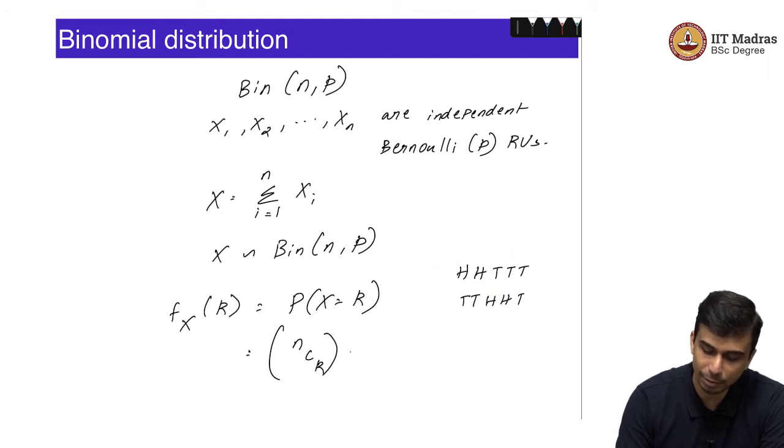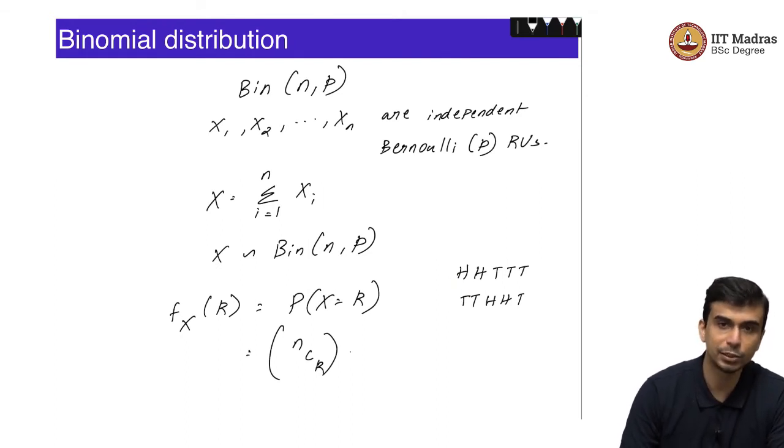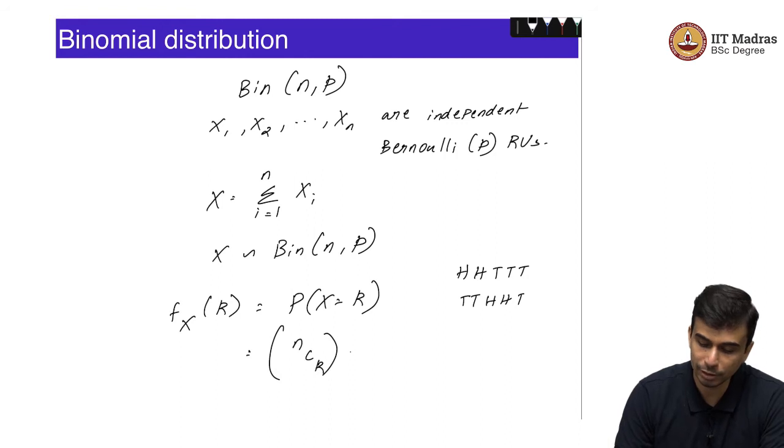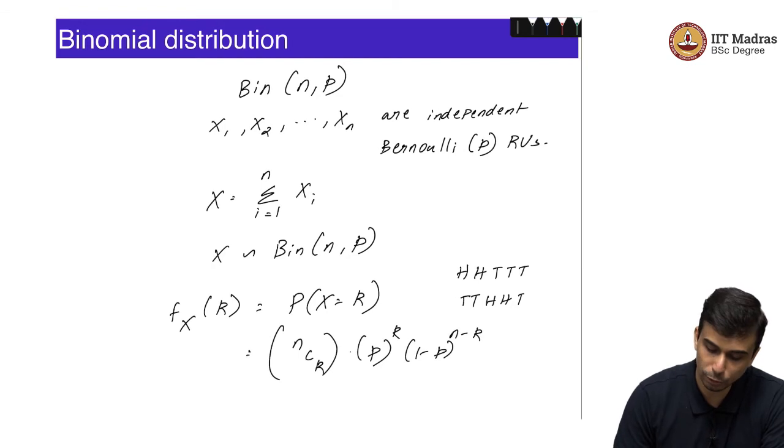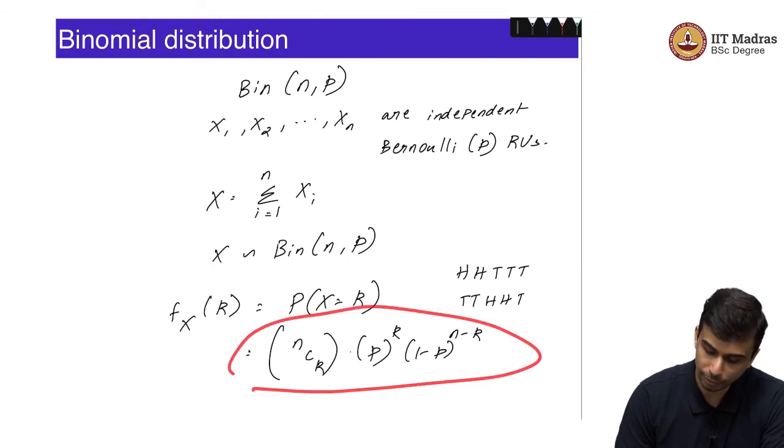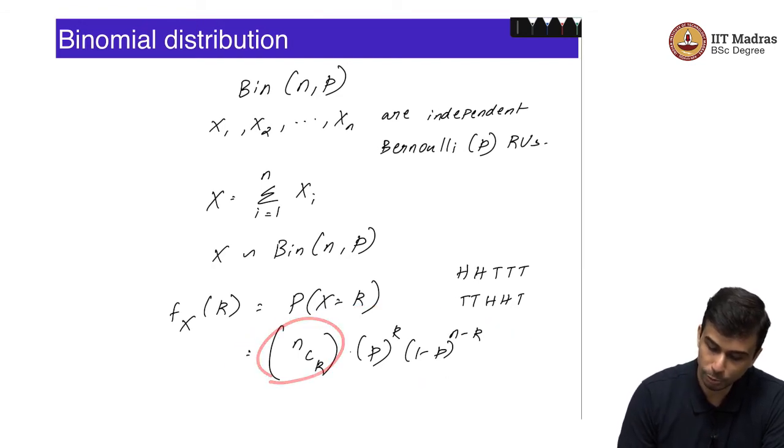The H's can be anywhere; it can be, for example, T T H H T, and so on, right. But the key thing to note is that the probability of any exact sequence with k heads and n minus k tails, and these are independent, is exactly equal to p power k into 1 minus p power n minus k.